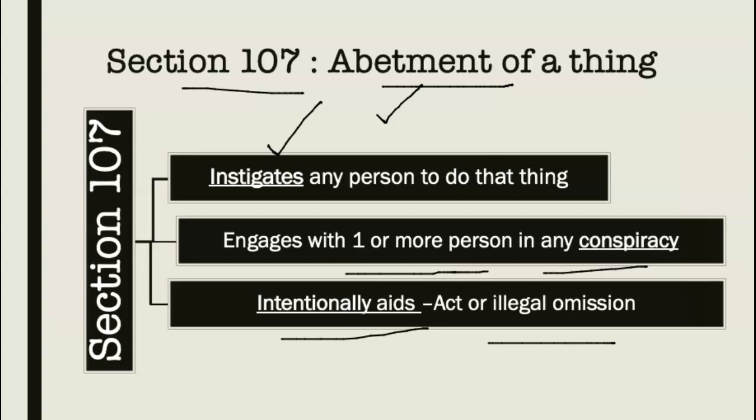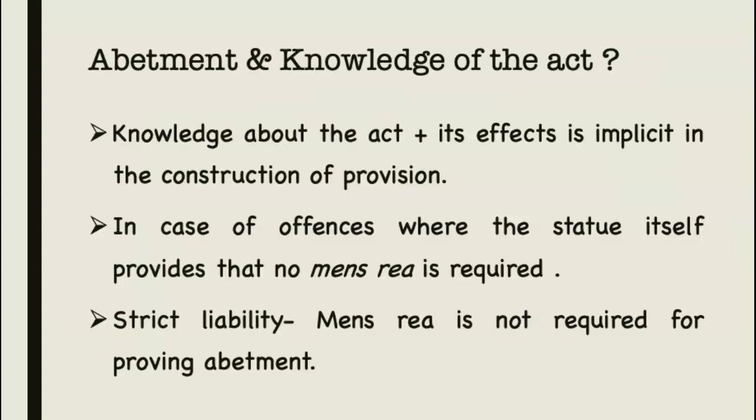Explanation 2 talks about how a person aids or helps in the commission of an act. So I hope you understand the three factors: abetment may be by instigation, conspiracy, or intentional aid, as provided by section 107. Now the next component is abetment and knowledge of the offense. What do we need to know over here? Firstly, please be aware, if a person who lends support does not know that the act which he is aiding is itself of a criminal nature, he cannot be said to be an abettor.